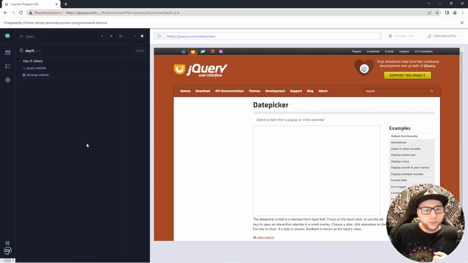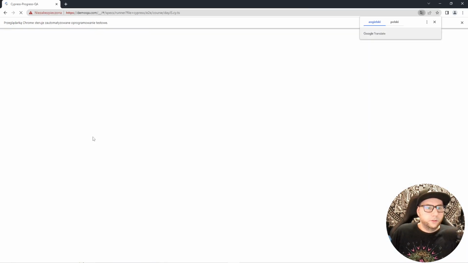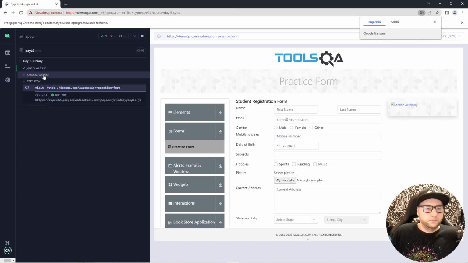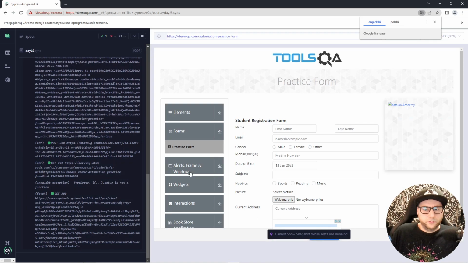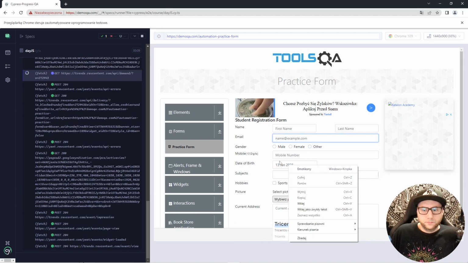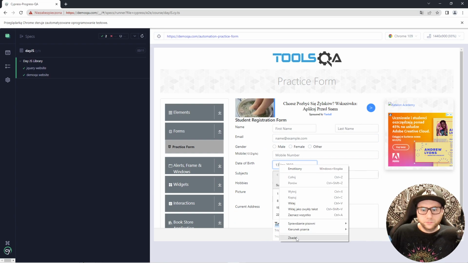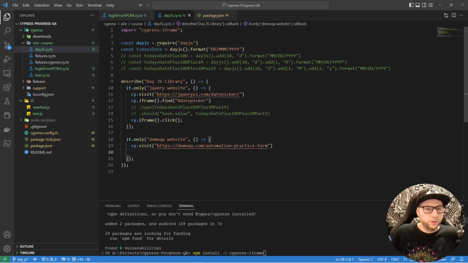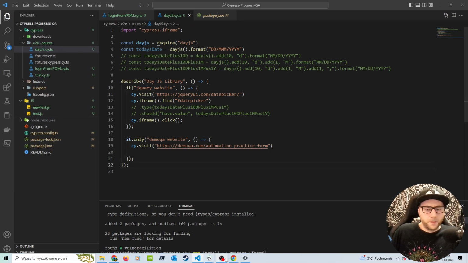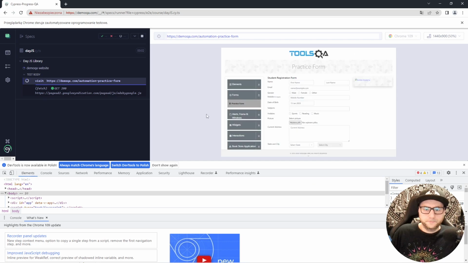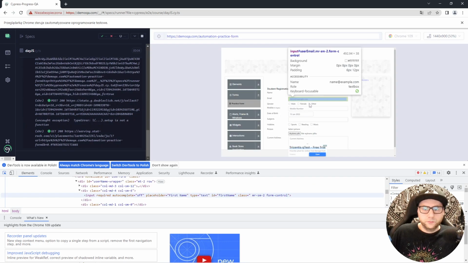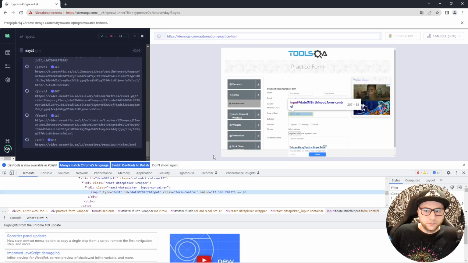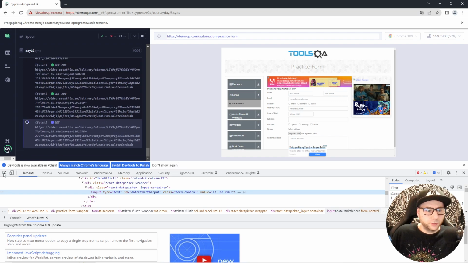Let's run the day.js file. Okay, and let's check this value. Okay, here I have also only, so that's why 2 tests run. Let's reload it. Okay, and we want to take this value from the calendar.